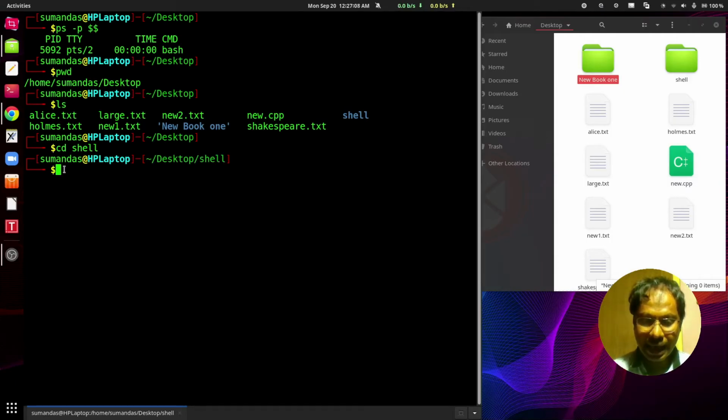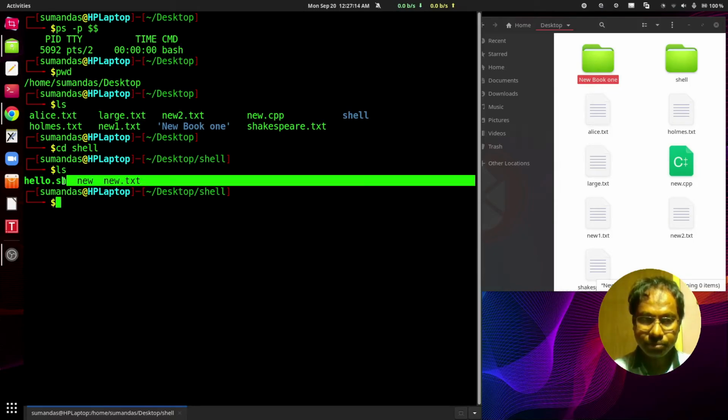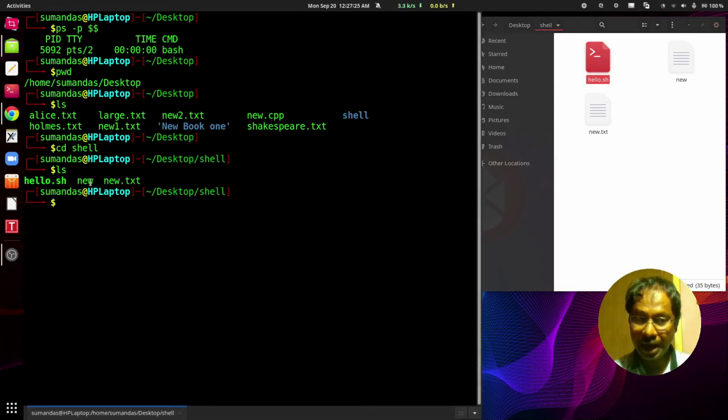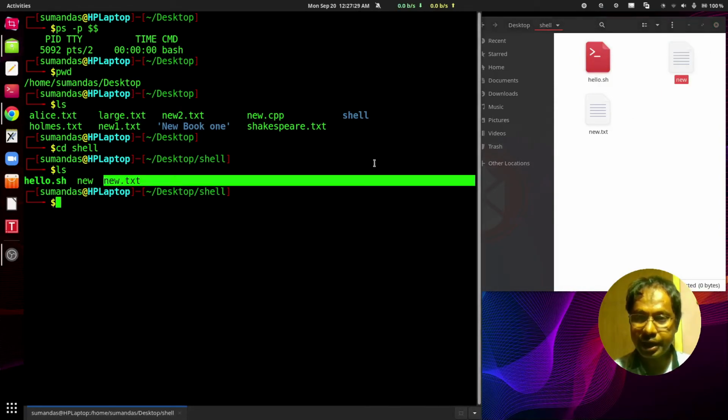If we press ls here, we should find that there are three files, and if we check it from the file manager, that is right: hello.sh, new, and new.txt are also present in the shell directory.